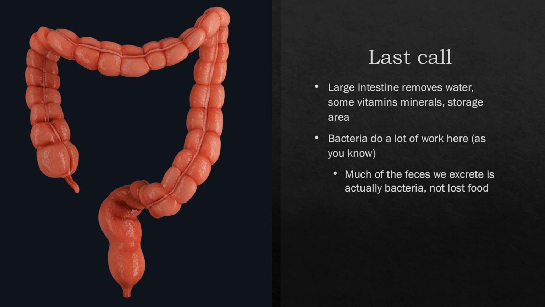And then the other important element to understand here is, although we make a fair amount of feces every day, feces are not primarily the food we've eaten, though there are, of course, bits of the food that we haven't broken down in it, but it actually is mostly bacteria. And the large intestine is a really good place to let bacteria work on the food, break down any last little bits that they can. If you're lucky, you'll get to access some of that energy, but minimally, it will also help to move and process that food. So when you look at feces, don't think, wow, look at all that food being wasted. The vast majority of the energy is being extracted. But you can think, wow, that's a lot of bacterial production that's coming out of a human body, or out of any body, really.